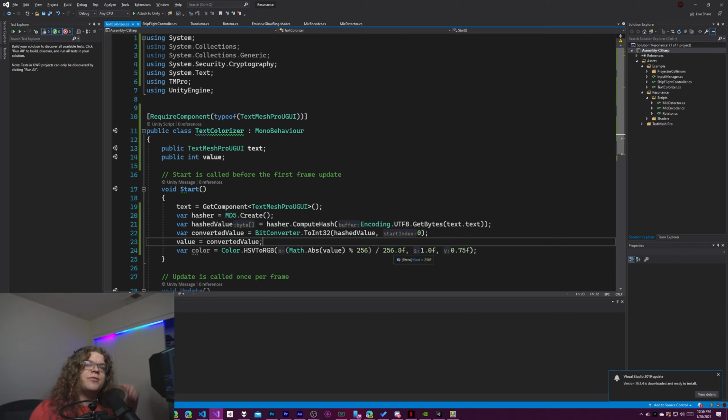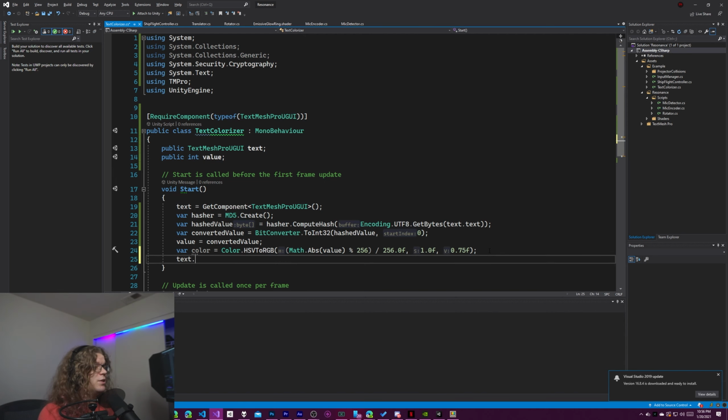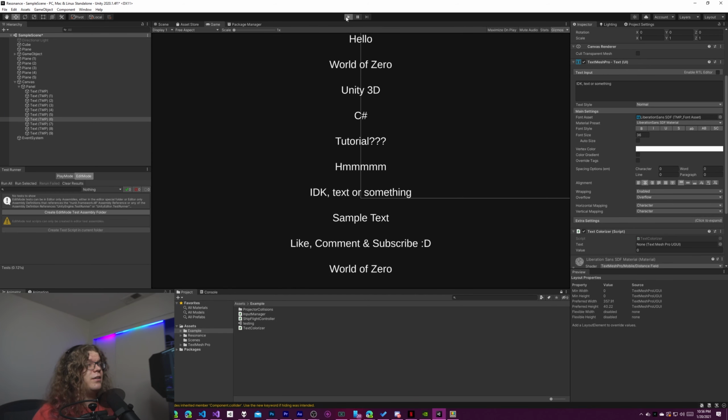So there's 256 steps in this circle, and effectively this function is taking those steps based off of the value. So for every 1 in the value, we take another step around, and we just effectively repeat that as many times as we need to until we run out. So that's how this is going to work. We get the color, and then we just want to do text.color equals the color. And this is just going to assign it to our text in our UI. And so we should be able to run this now and get unique colors.